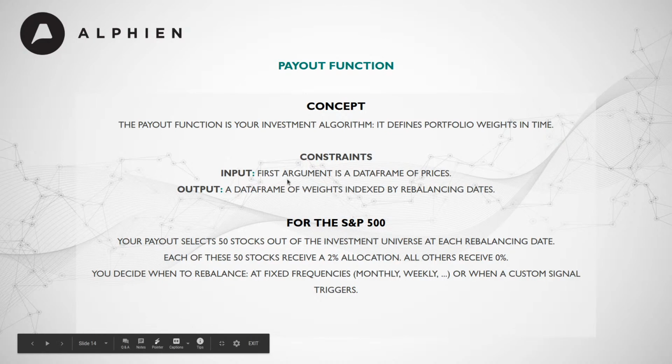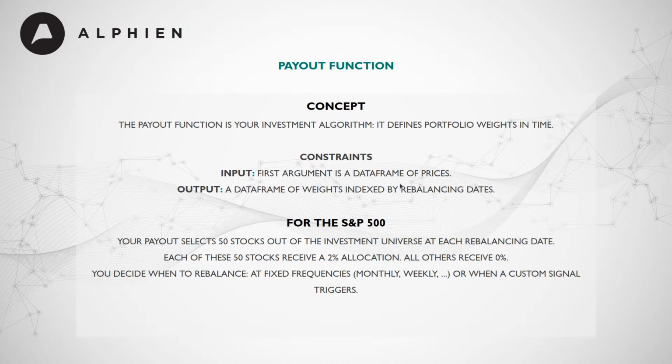The input, we only have one input, is that the first argument of your payout function is a data frame of prices. Okay, so that on our side, we are able to basically recreate or replicate the transformations that you do from raw data into the data that allows you to select your stocks. So basically, it's all about replicability. Your strategy is about getting systematic. You want your payout to run in the future. In the future, we will select new stocks based on new prices, and that should keep on working.